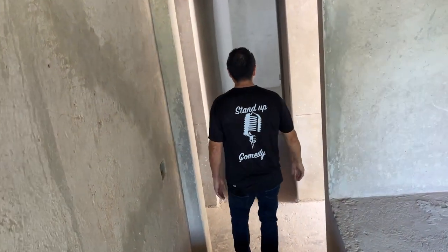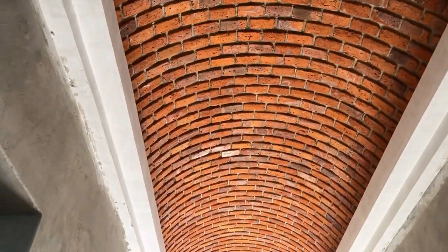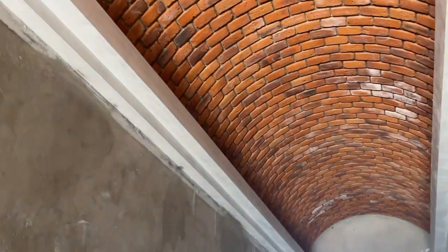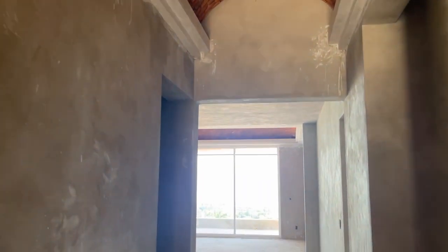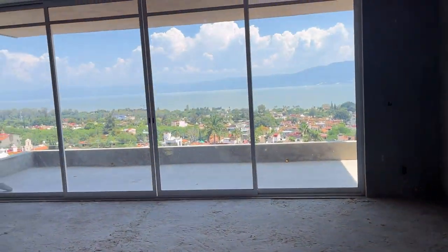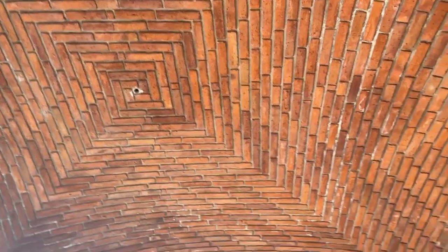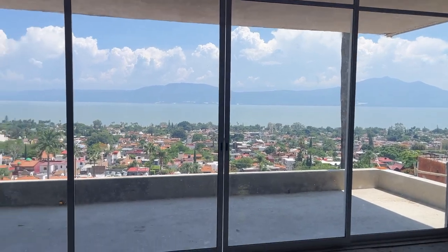So you come downstairs this way — this didn't exist last time, this is all new. Where I'm standing is the garage below, but that wasn't here last time. This is one full bedroom with a complete bathroom. Last time it was just bricks, but now the windows are in. Sorry for the echo. This area was just open to the sky when I was here. Washer and dryer to the right, pantry to the left. There'll be lights coming along the sides. Got the trim above, a boba dot feature in the ceiling with light inside it, and sliding doors are in.